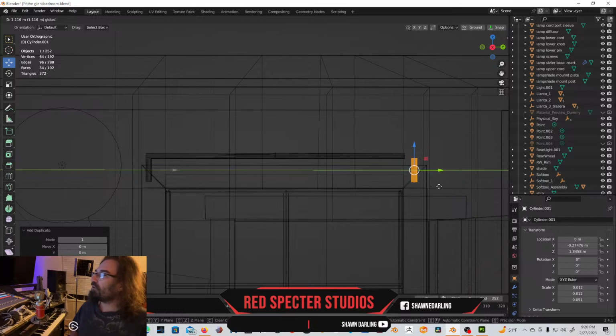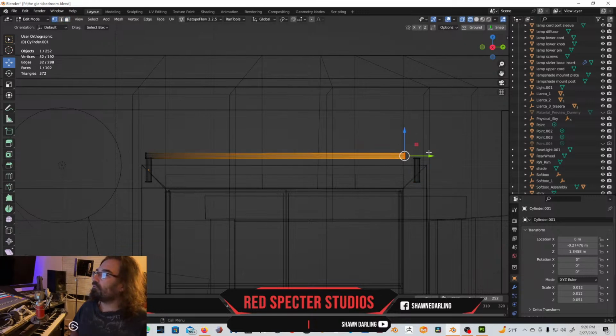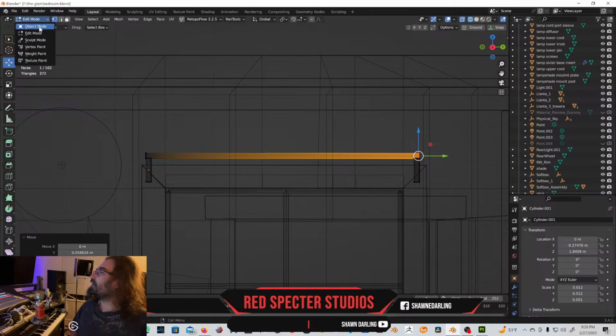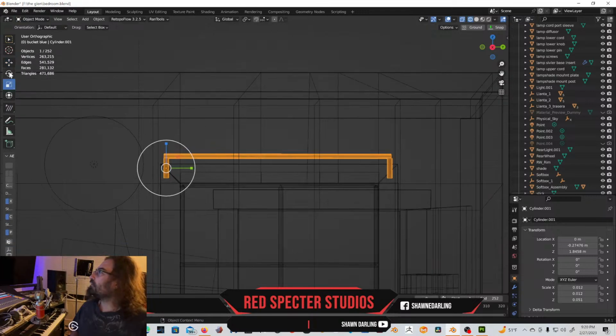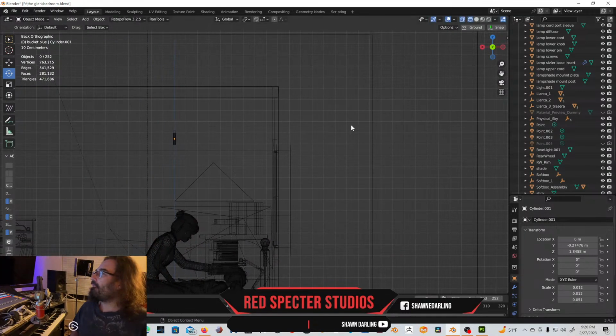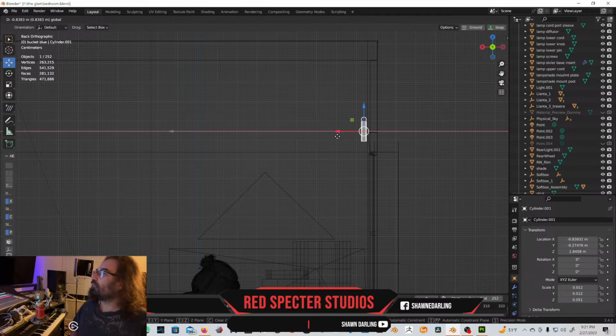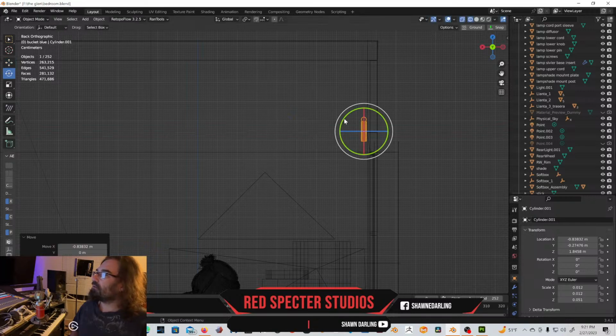This one's going to have to be like that. No, I just realized we need to move these a little farther. And there we go. So back in object mode now. You can take this whole dude. Let's look from the side. You can take this whole thing, move it back, rotate it 90 degrees this way. Just go 90.